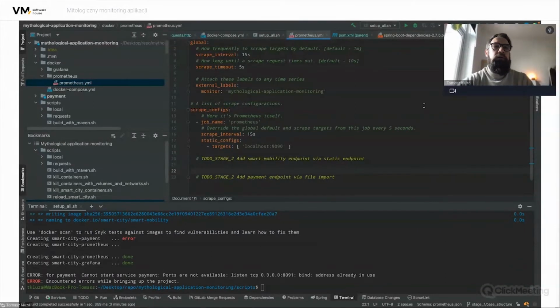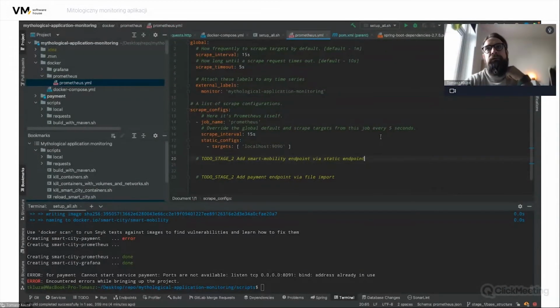Oh, great. I always have the same problem. I didn't stop the existing applications. But that's fine. We're gonna explore it a little bit further, and we're gonna start it again, because we're gonna make some changes in Prometheus itself.